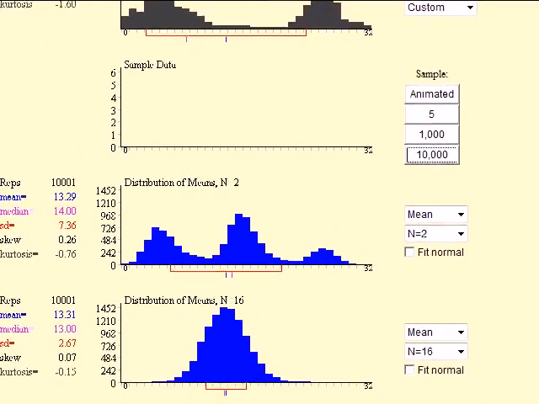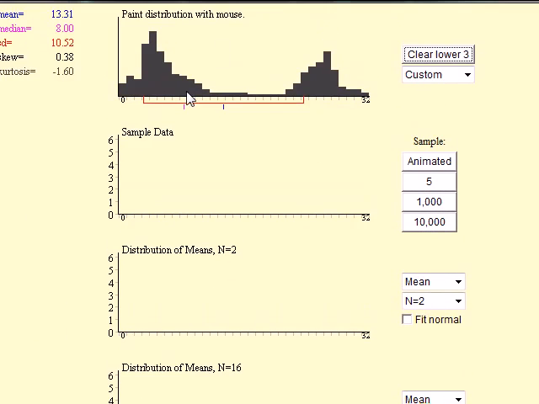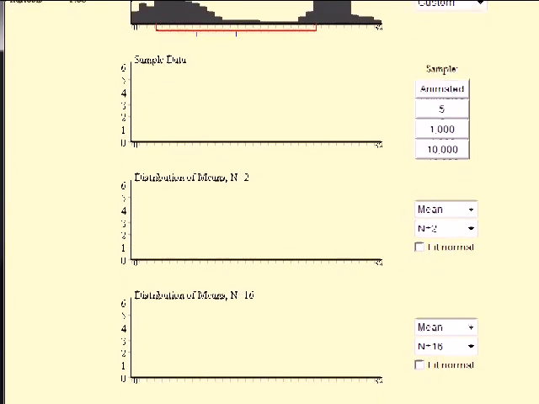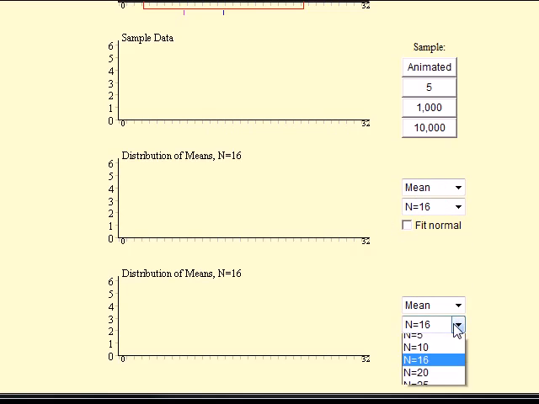Now let me do it with another one. Let me clear everything again. I like this distribution because it's a very non-normal distribution. It looks like a bimodal distribution of some kind. And let's take a scenario where I take two good n's. Let's take an n of 16. That's a nice healthy n. And let's take an n of 25, and let's compare them a little bit.